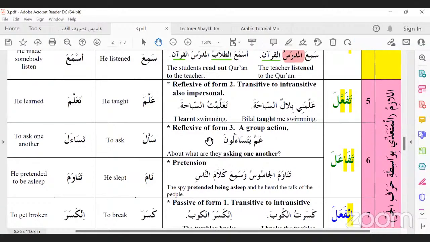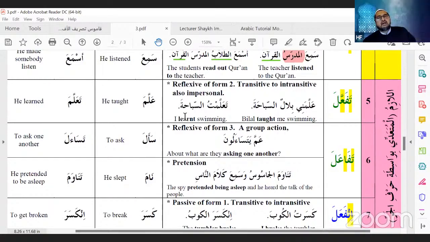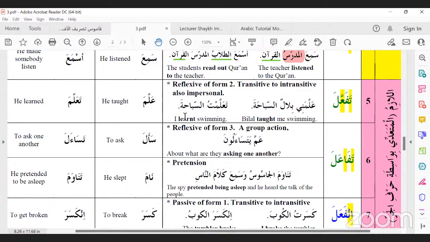Molana. Yes. In simple English, what does reflexive mean? Reflexive means something, a result of something being achieved. So it's coming from the Arabic word mutawa'a, meaning that the action of a verb or something is being achieved. So for example, I'll give you an example. If I give this example, this is a really good example.